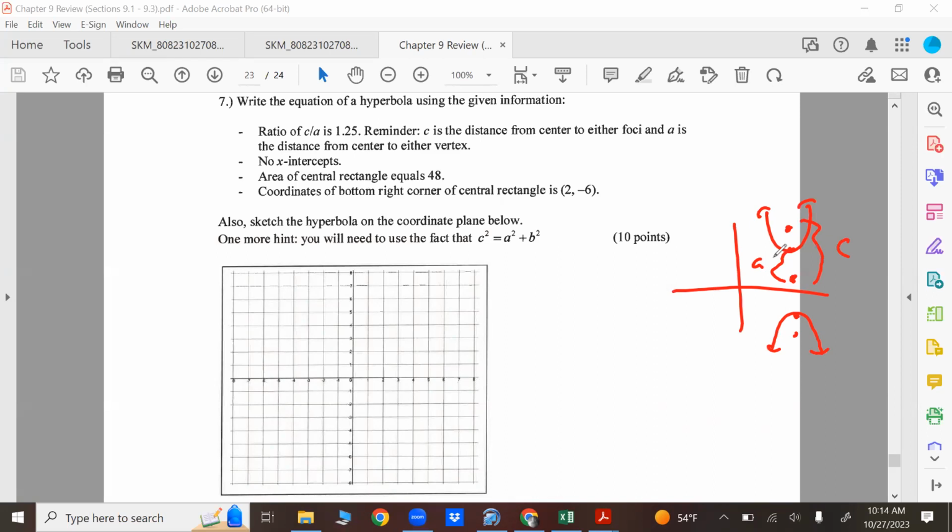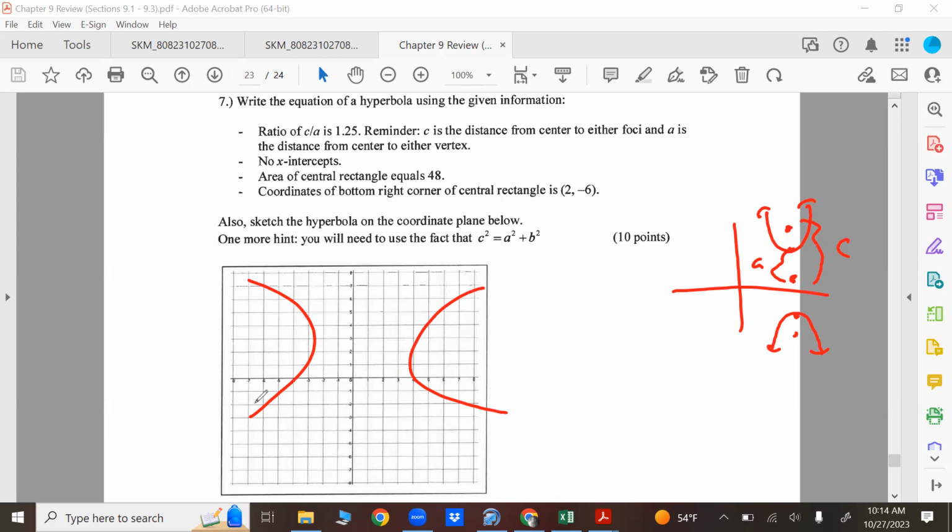No x-intercepts. This graph is not going to cross the x-axis. This is where you got to think critically now. You're not going to cross the x-axis. Is your parabola, sorry, is your hyperbola vertical? Vertical. Yeah, it's got to be vertical. Now, vertical could cross the x-axis, but the way I just drew it would not. If you're sideways, guaranteed you're crossing the x-axis. Regardless of where you put it, it's going to hit it eventually, right? Because it's going up and down forever.